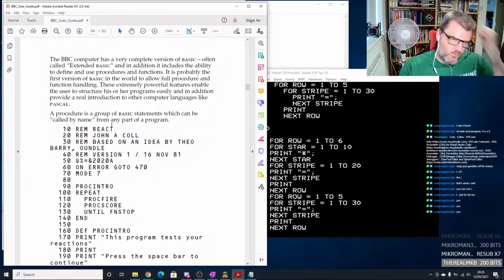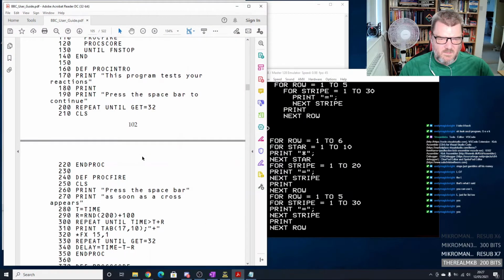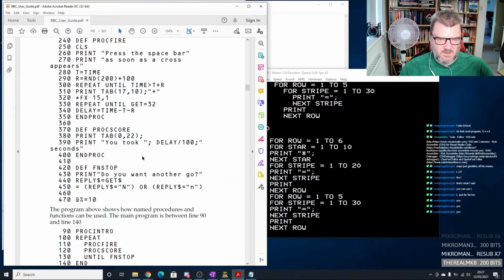Right, here we go. Procedures. This was a big thing because you couldn't make procedures anywhere else, and I used them in my A-levels. Basically, it's a way of isolating a routine and having variables inside the procedure, but you don't see them outside, I don't think. You can send parameters in. I don't think you can get parameters back out. I'm not too sure.